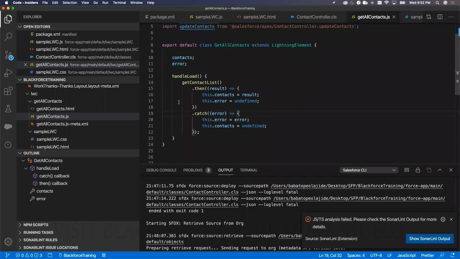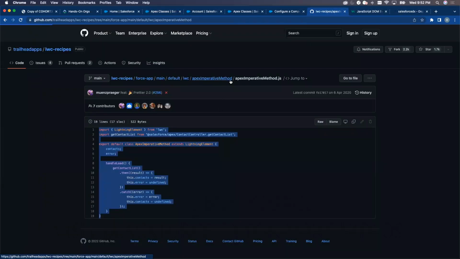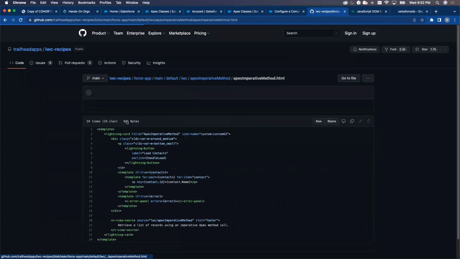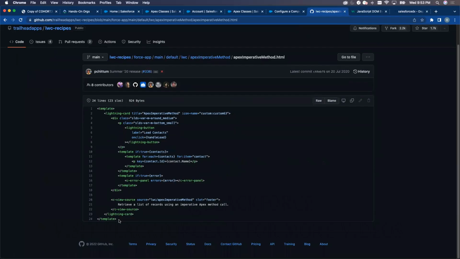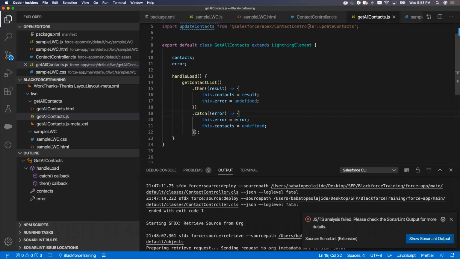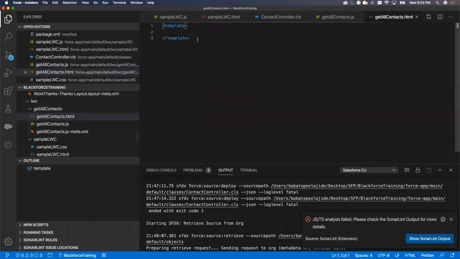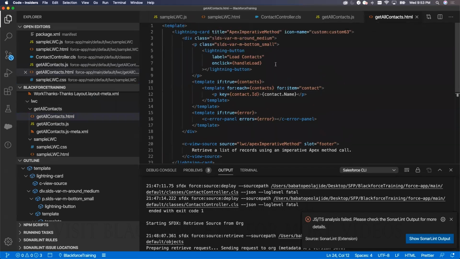Now, how do we display the value of getContact? Go back to your recipe and go to the HTML version of the recipe you're using. Let's copy everything here. And we go back to our HTML of getAllContacts and paste it there. What we're doing is we have a button called load contacts.